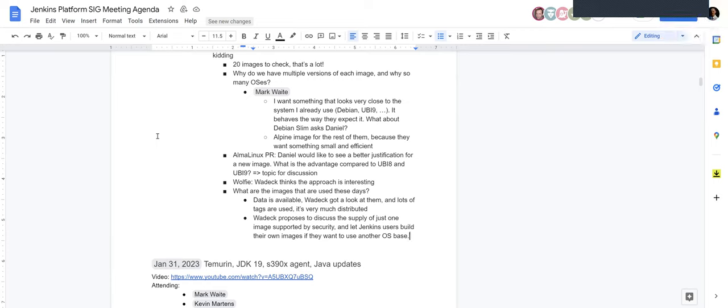I think it also depends on the size of the team or company that is using the Docker image at the end. If you're alone working on your Jenkins, I think you do not care to rebuild everything from scratch. If you have a team of 10, 20 people, I don't think it's still valuable. But then if you have hundreds of developers using the image, perhaps you prefer to have your own version. I don't know.